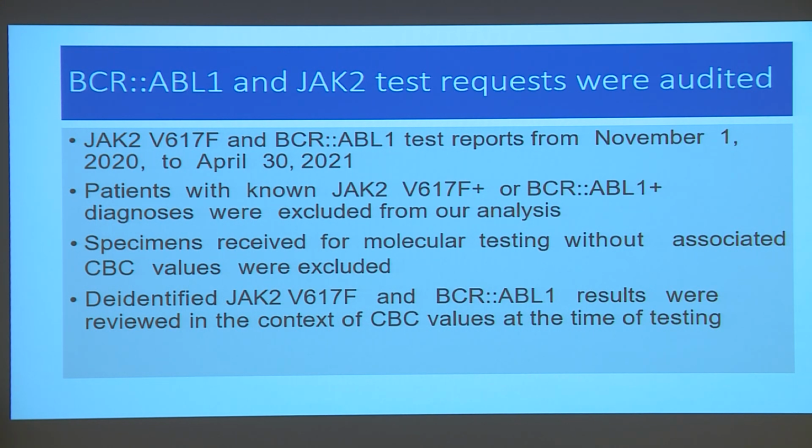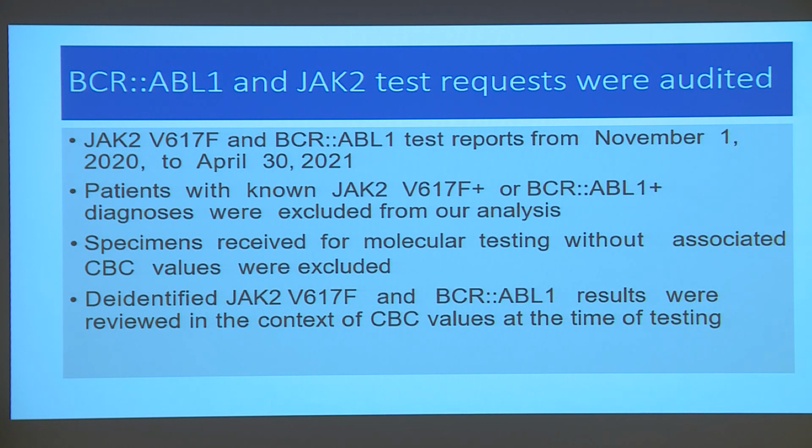And what we were interested in is patients who didn't already have some known diagnosis. We certainly didn't want any CML patients who were being monitored with BCR-ABL1 levels. So we eliminated anybody who already had some known diagnosis. That wasn't the population of interest. We also had to eliminate patients whose samples didn't come with associated CBC values.